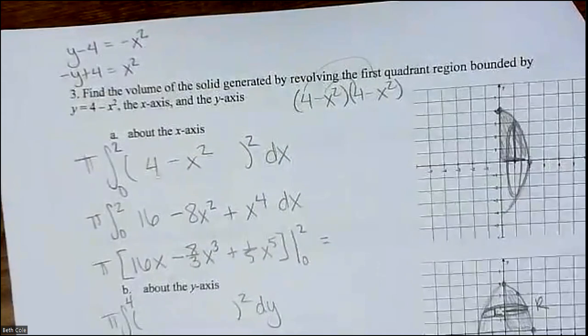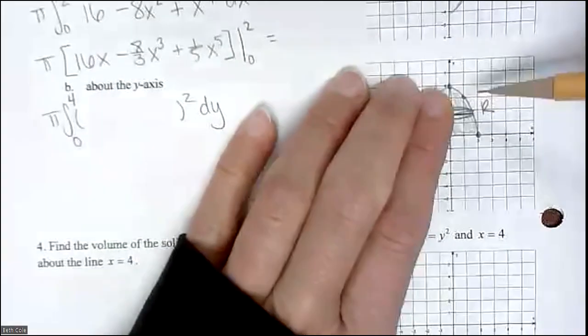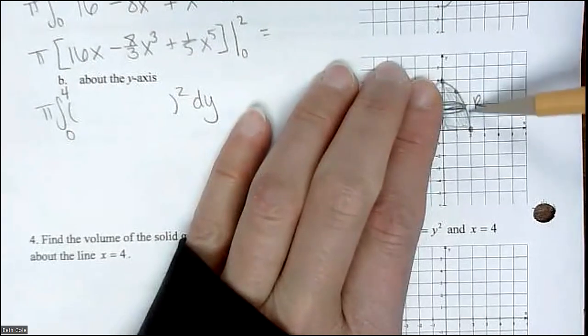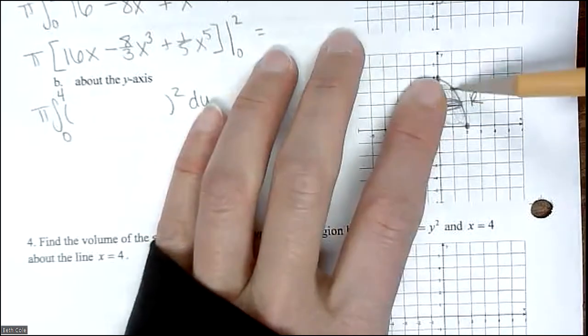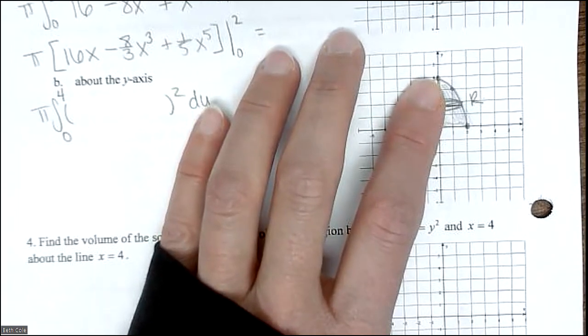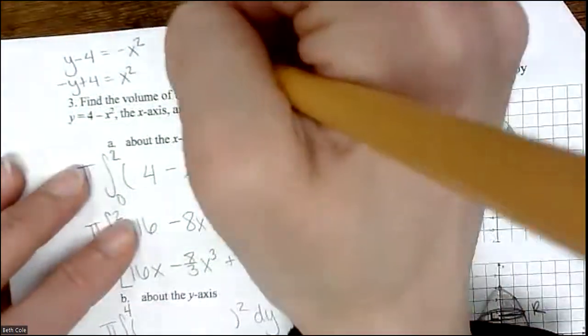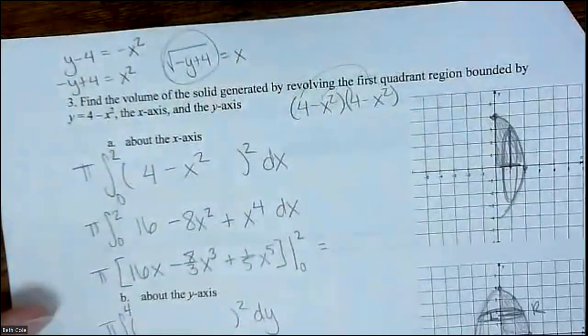Okay. I've seen them do this and it's evil. When you square root, you are supposed to put, did we use, when we drew the original shape, the positive side or the negative side? So you want the positive square root, but I have seen them do ones where it's the negative square root, and the answer will not come out the same if you don't have that negative in there. So just be really careful, okay? So we want the positive square root of this. What was it? Negative y plus 4 equals x. All right, so this is the thing that we're looking at.